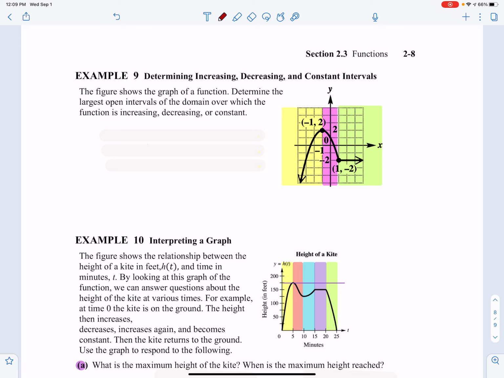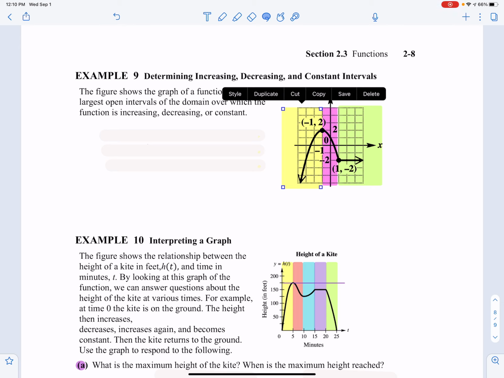Now I want you to look at the box that's yellow. And notice that since we're only looking at domain, pay attention to the left and the right only of the yellow box. Notice that this yellow box, the left side of it really could go on and on forever and ever, because that left side, that piece is getting wider and wider. So the left side of my box could actually extend all the way to negative infinity.